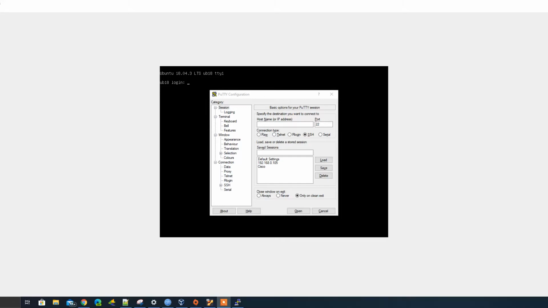Okay, at first we are going to install the necessary things, the environment for OwnCloud, which includes the web server, the database, and PHP. I will guide you step by step, and the commands and steps will be in the description. Okay, let's start. At first I'm going to use PuTTY to make it easier for me.